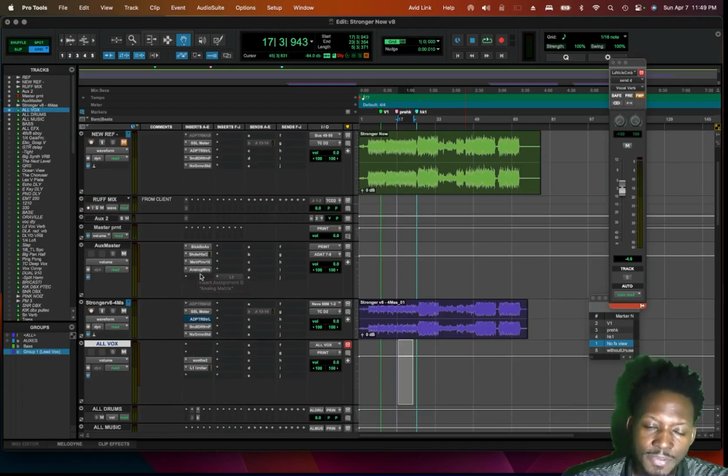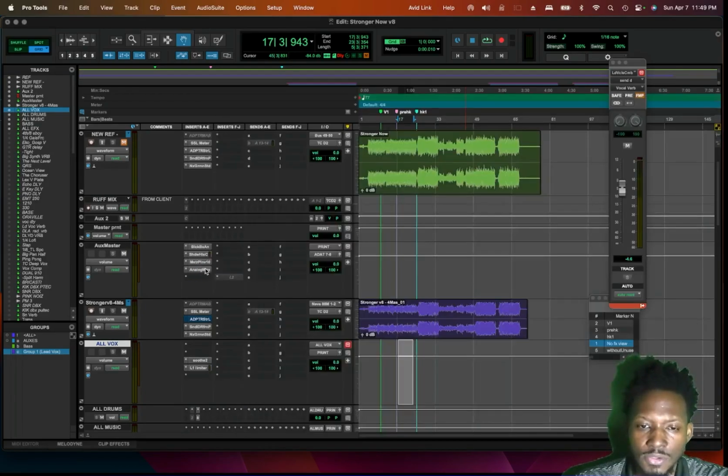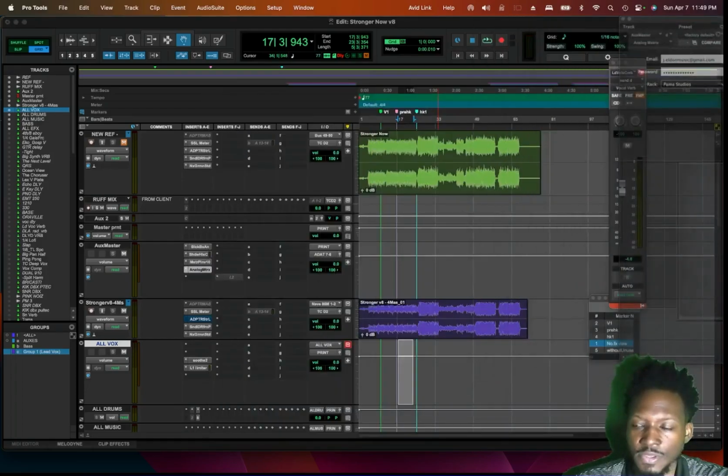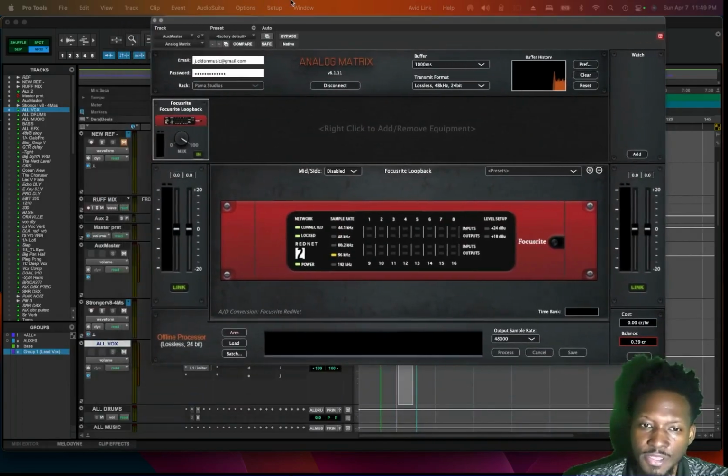Sometimes I use, it depends on what I want to use. I'll throw it into this analog matrix, Axis Analog rather. Yeah, it goes into the Axis Analog. Let me see if I can show you exactly the one that I use, what I like to use. So sometimes it'll be this one, or it just depends on what I want to use.